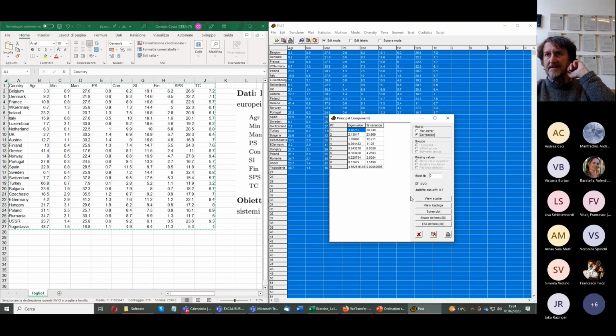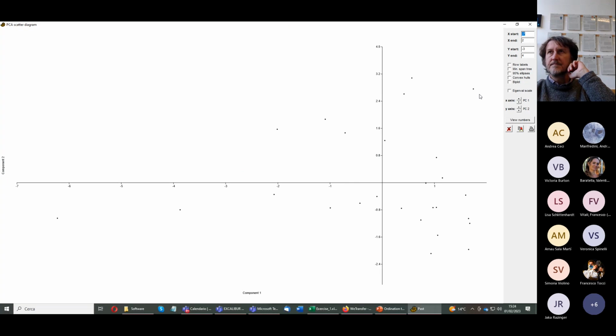And here we can observe the scatter plot. We have the first component here, the second component here, and here are the scores, so the coordinates of the observations.